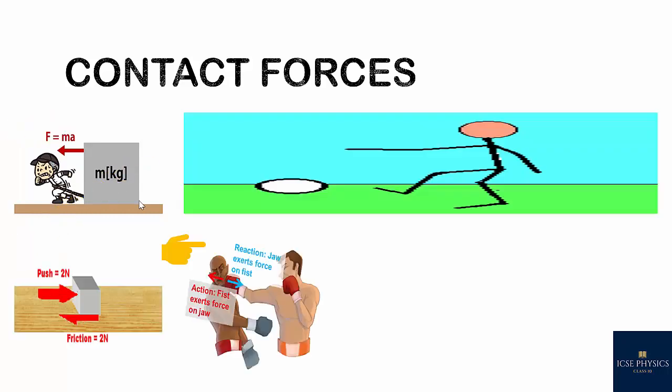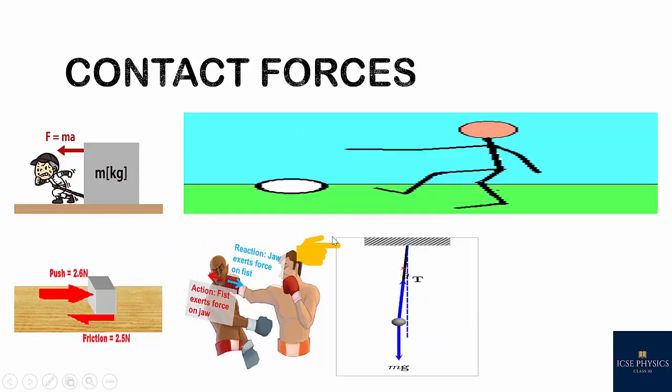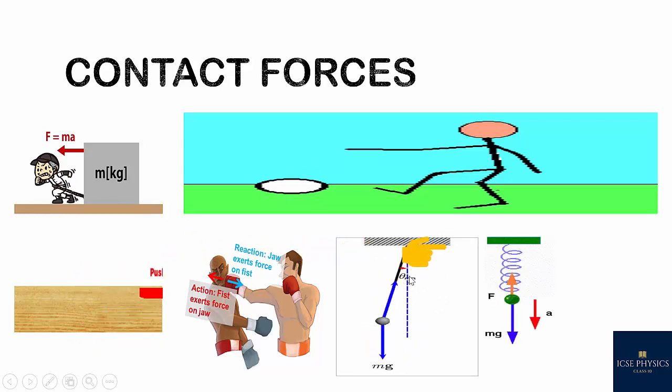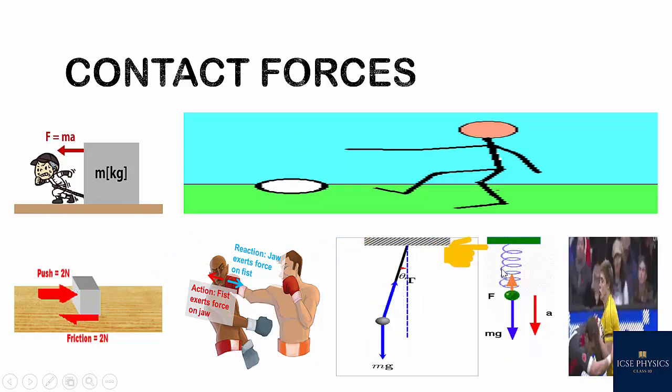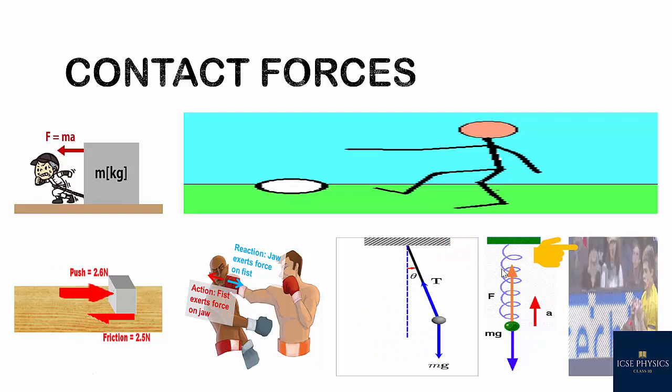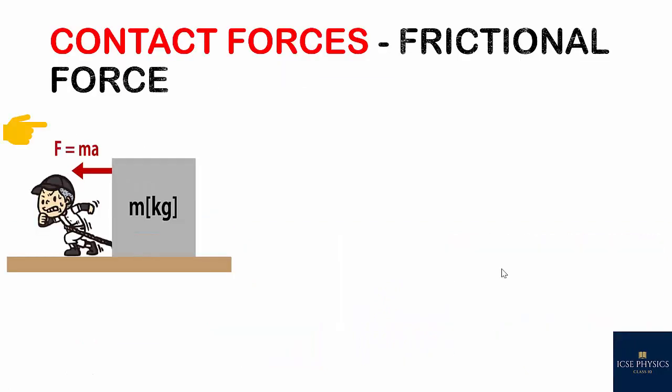Now let's see what are the types of contact forces. First one is the friction force. Then second one is the reaction force. Third one is the tension force. Then it's the spring force. Fifth one is the collision force. Contact forces. First one, we will see what is friction force.